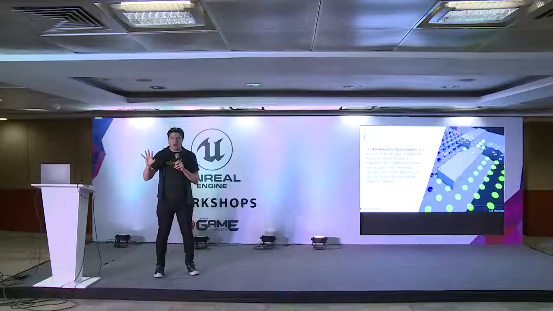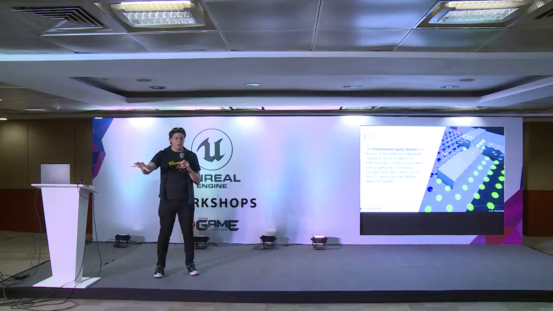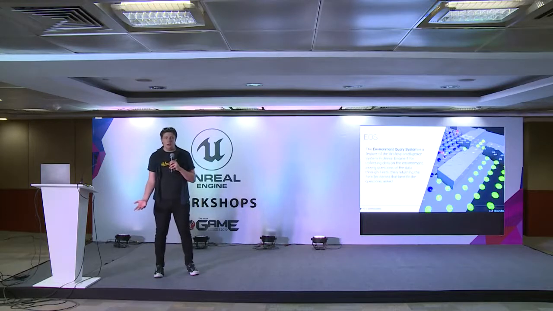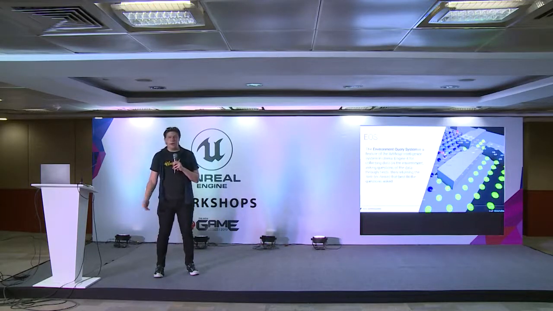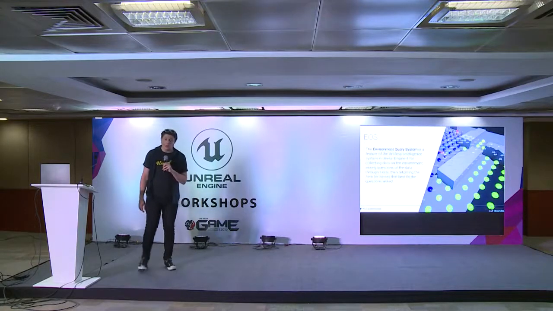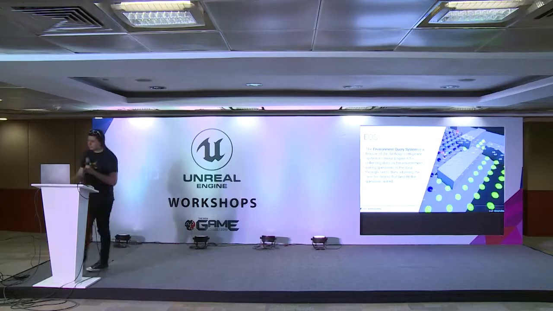So you could still do that and have a mixture of dynamic cover and architected cover, if you know what I mean, like carefully hand-placed cover. Because in my behavior tree, I could be like, look, is there any good hand-placed cover? And it'll be like, oh. And you're like, all right, fall back on EQS and find something that's still vaguely going to work and look realistic so that my AI doesn't look stupid.